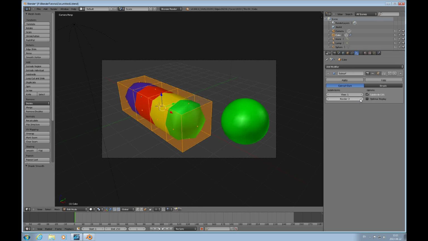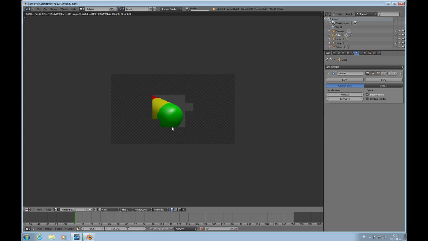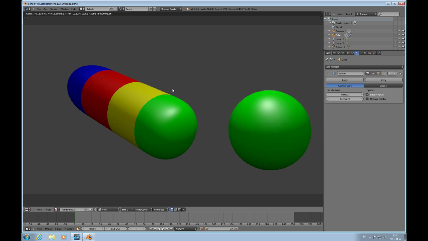And you can increase this count here, and then you can see both in the view and the render that it has a finer mesh, and then the edginess is going away.